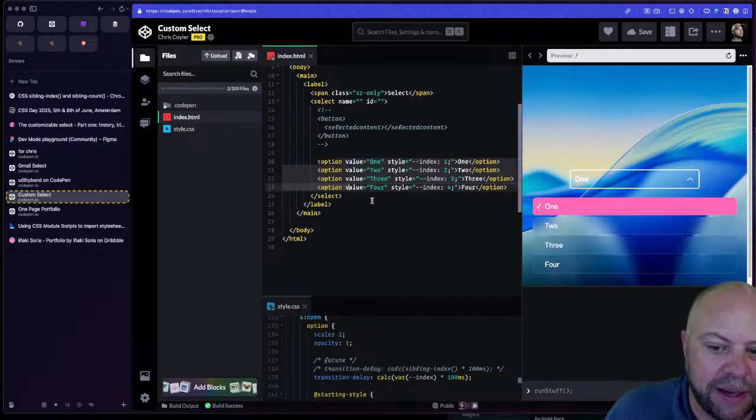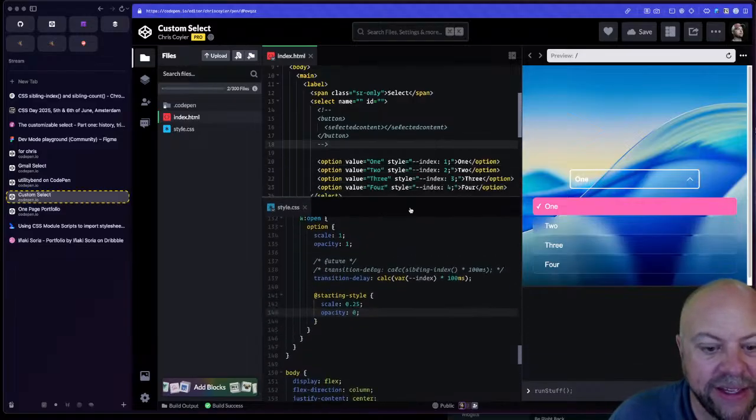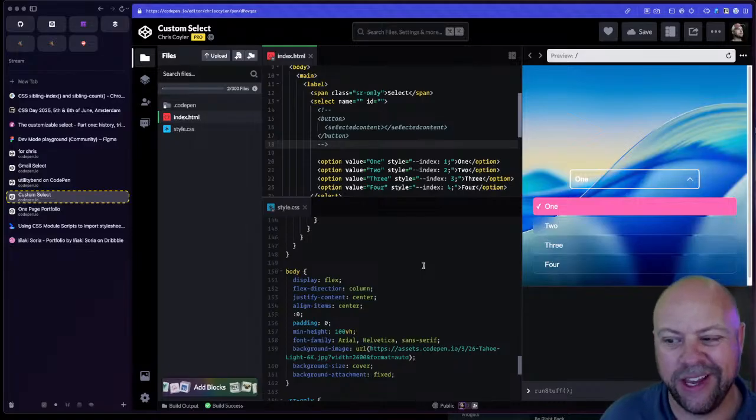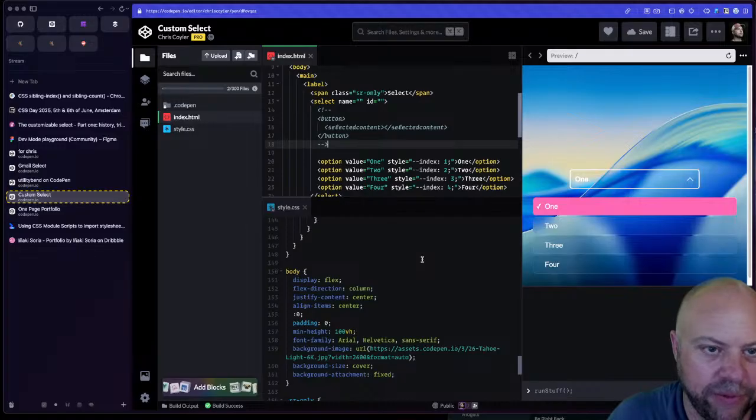And then it gives you these options like, how should I style myself if there are 4 of me? Is 4 enough that it's time to go grid? Is 10 enough that I need to apply scroll bars? Is 20 enough that it needs to be a carousel? That kind of thing. So I think staggering is the number one use case probably for sibling index, but you CSS geniuses will surely do very weird stuff with it.